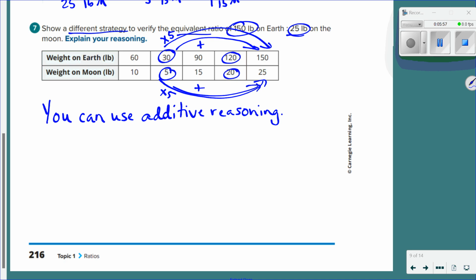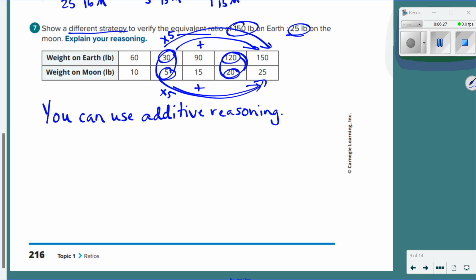Yeah. Guys, what we're trying to get you to understand is when you are given a ratio table, it opens up a whole lot of options to you. You can look at additive reasoning like Gabby did, find two numbers that I can add together. Just make sure when I'm doing additive reasoning, I need to add the individual parts. Because I added 120 here, I don't add 120 to 5. I have to follow in that same column. So I need to add those same values together, 30 to 120, 5 to 20.